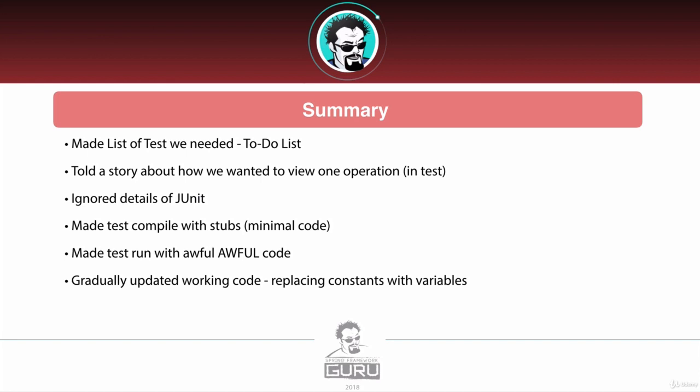And that effectively is exactly what we did, we created a stub of that dollar class. So we didn't write any code behind it. We basically got it to compile. And then we made the test run. And you can see I went in and hard coded a bunch of stuff and just made really, really ugly code. But we got the test to run and got it into the green. So we went from red to green in our test, which is exactly what we want.